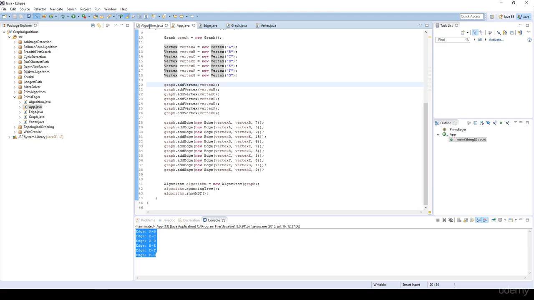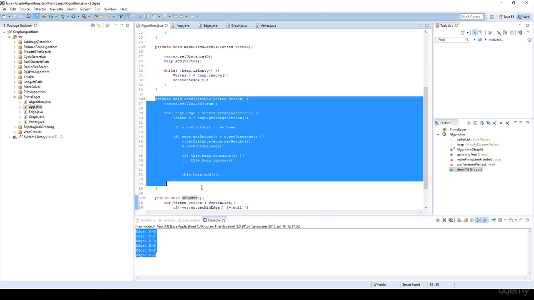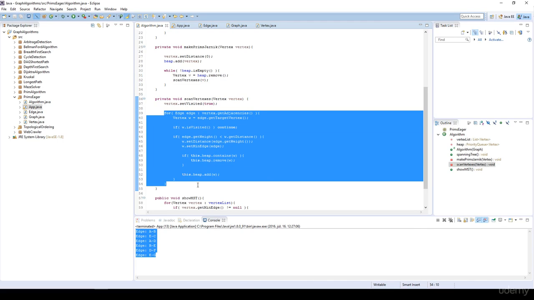What's very important, although I don't want to repeat myself over and over again, is this method, that we have to scan the vertices. And okay, maybe some typo, sorry for that. Okay, it's vertices. So what's very important is that we are going to manipulate the content of the heap. That's why it is called the eager version. For the lazy version, we are not going to manipulate anything as far as the priority queue or the heap is concerned. Okay, so that's all about the eager implementation.